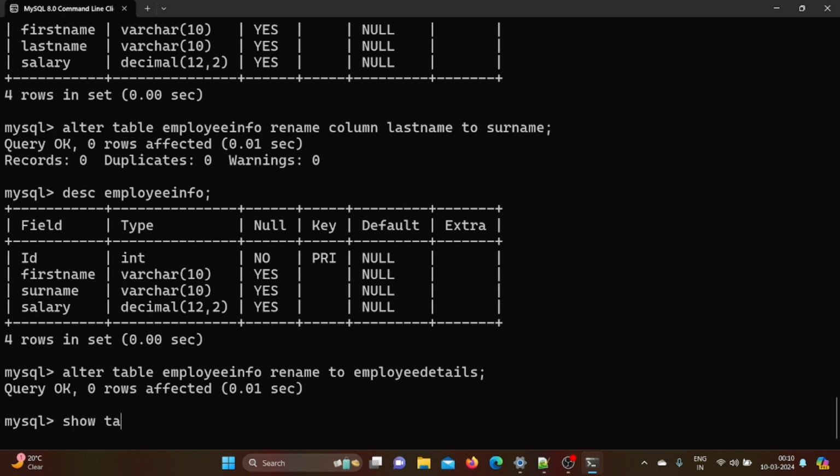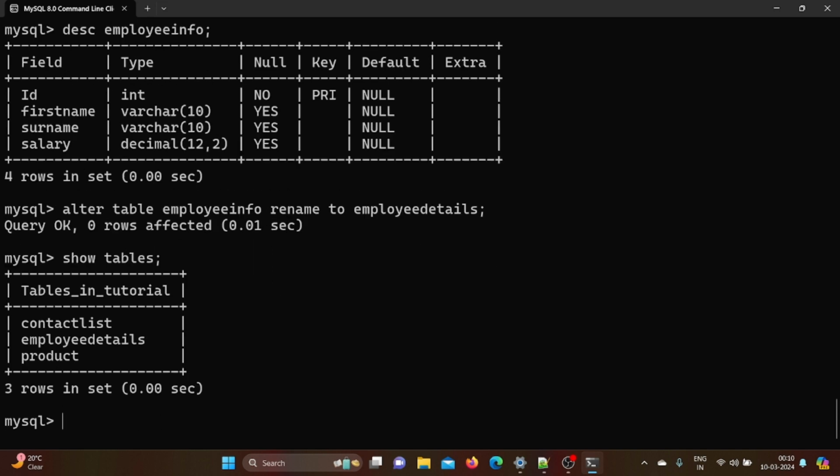When we run the command show tables, you can see our table is renamed. So let's say I want to alter it again and rename it back to employee info. So I'll do it by this command, alter table employee details rename to employee info.